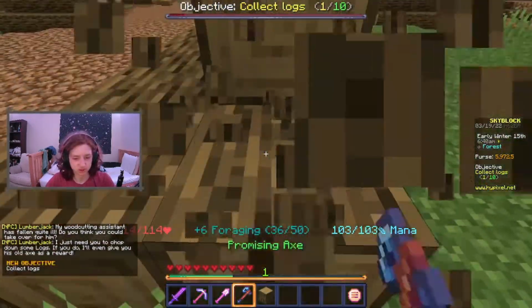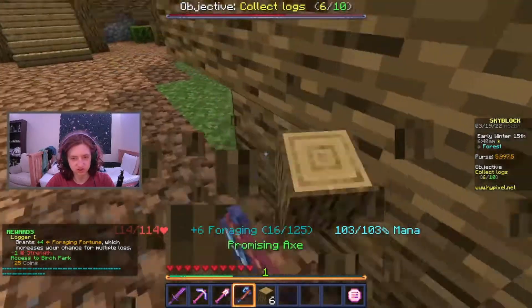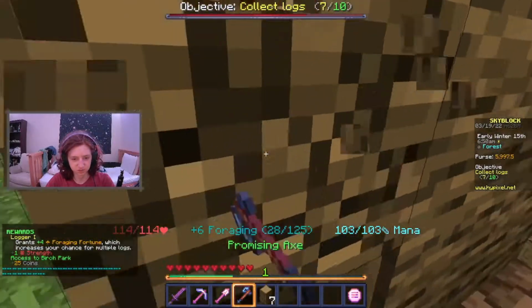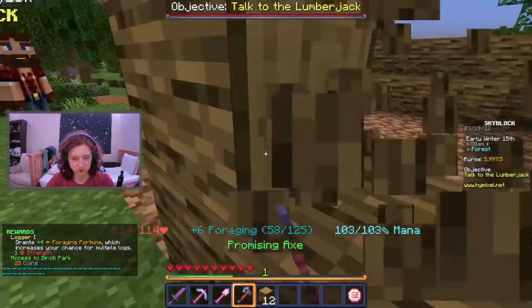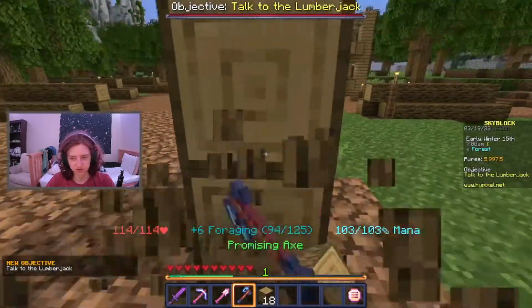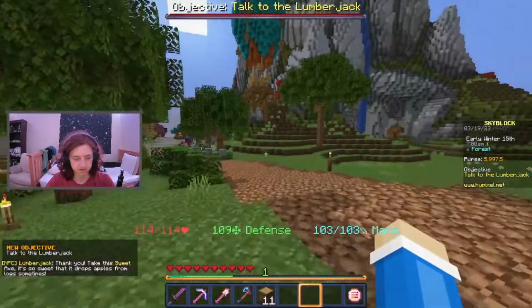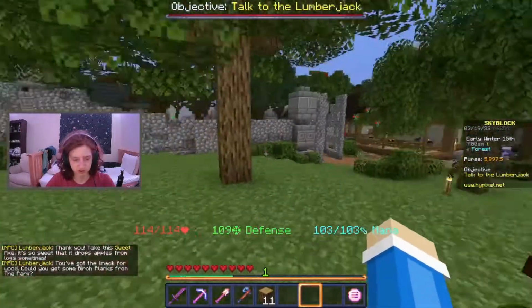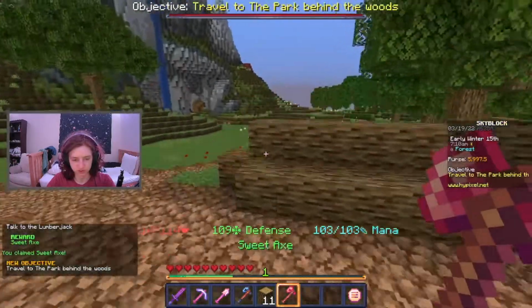So he's going to tell you to chop logs, and once you chop 50 logs with this thing, its efficiency level will increase. So this is kind of just going to be for the first couple levels. This is going to be what you're using. So I'd recommend just mining over here for a little bit. And he'll give you a sweet axe. You can use it if you want, but I would recommend just using the other thing.